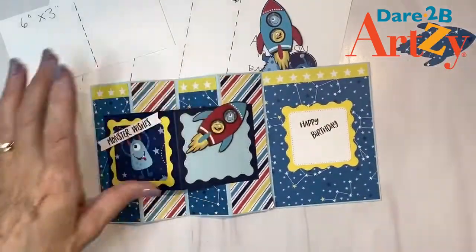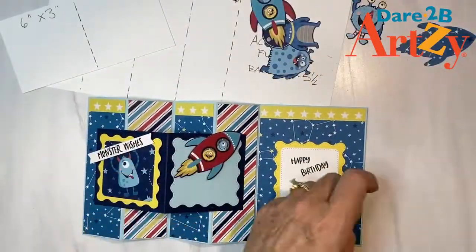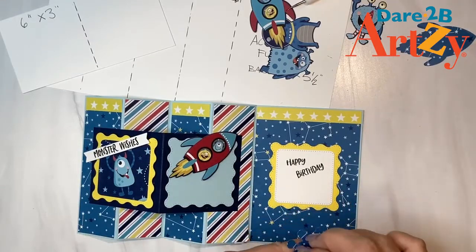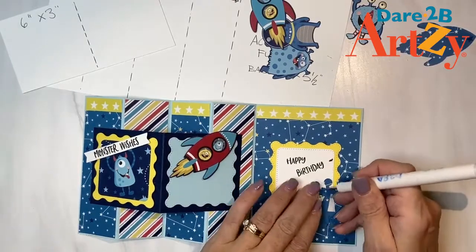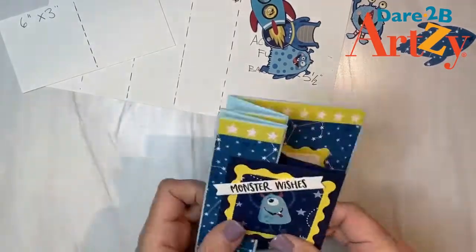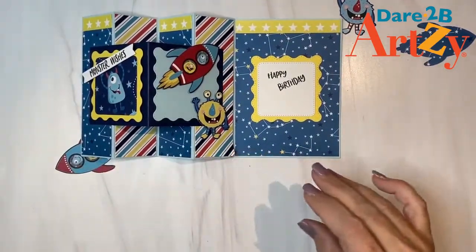That's cute. And let's see. Let's put another one in here. This guy. All right. Almost done. Again, you can add a bunch of these little things. You can add the stars. And put him there. So there is your fun accordion card. And then here's our other card.